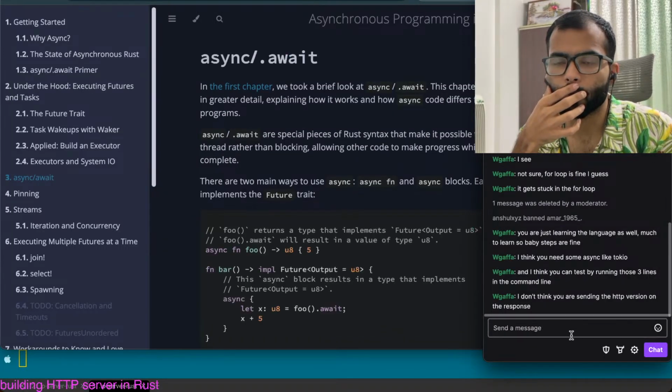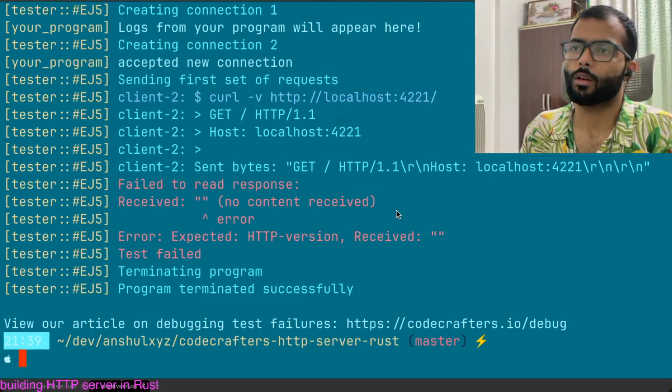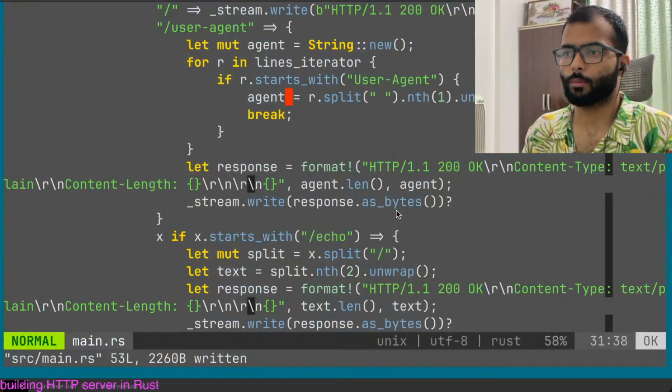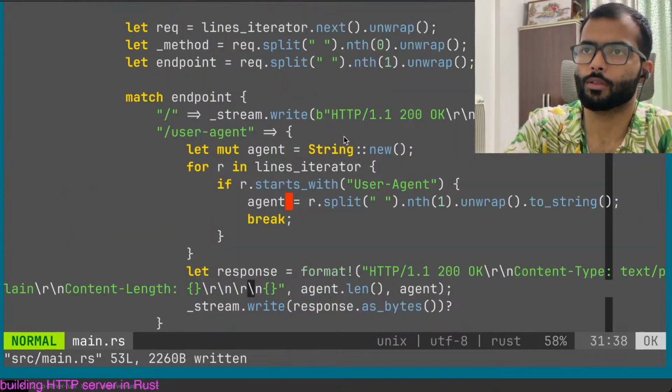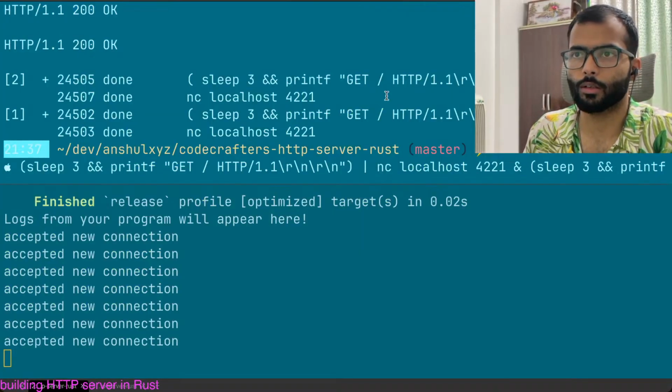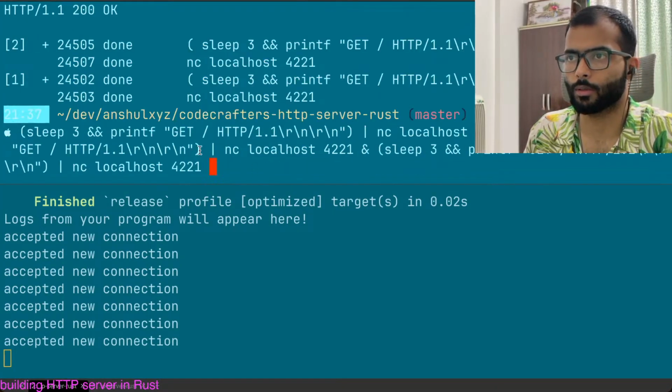I don't think you're sending the HTTP version on the response. I am. You see, the endpoint that they are trying to hit is the root one, right?